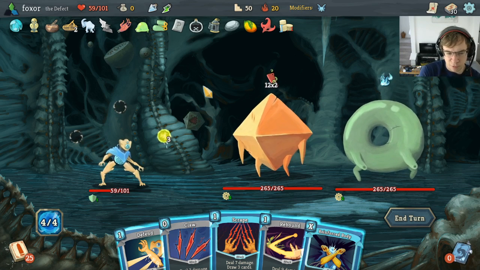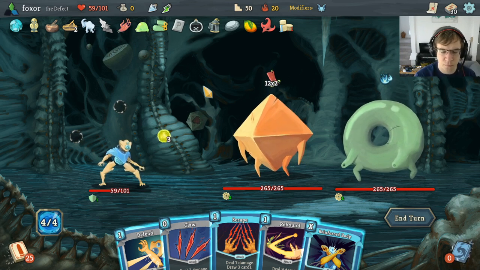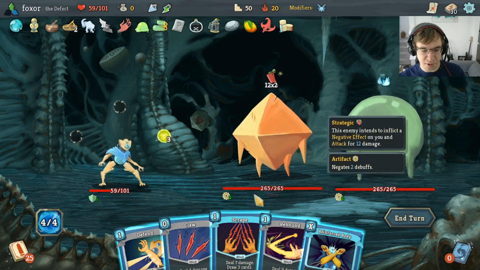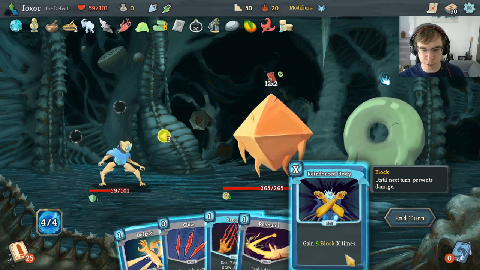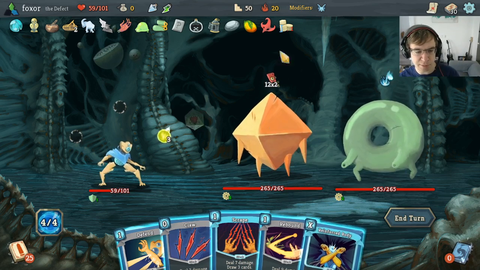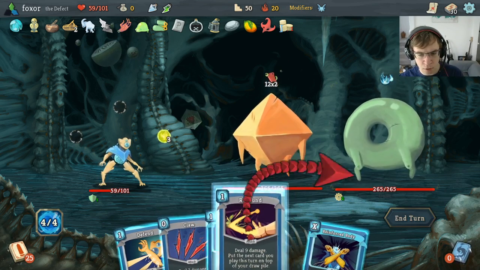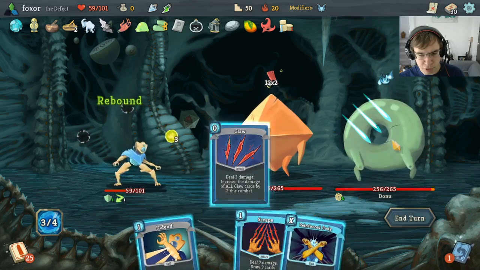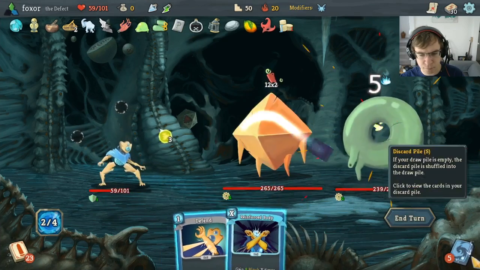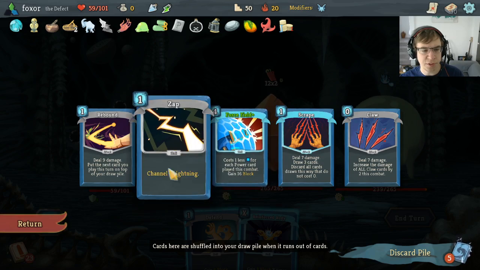Okay, so we're blocking out with reinforced body. We are probably rebounding a claw and then scraping. Let's see, if we rebound the claw and then scrape, we only reinforce body for 4, but that's still blocked out because it's 16 times 2. We probably want to hit Donu first. We discarded Force Field and Zap.